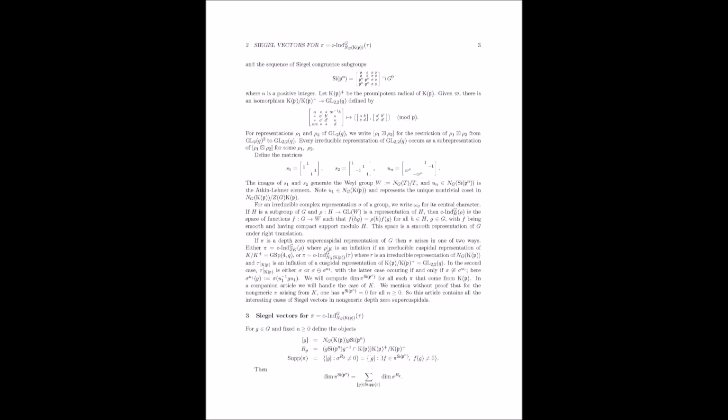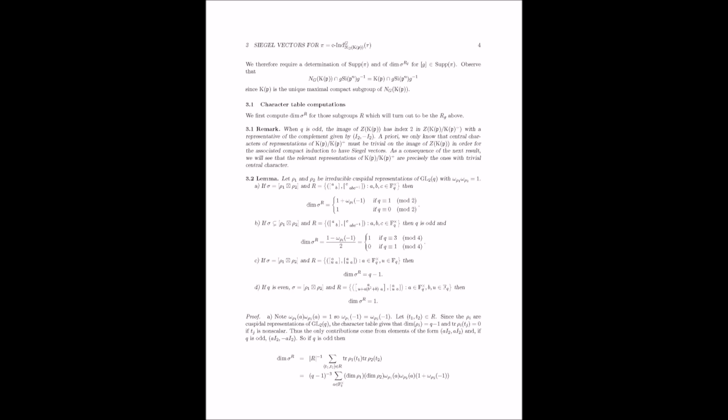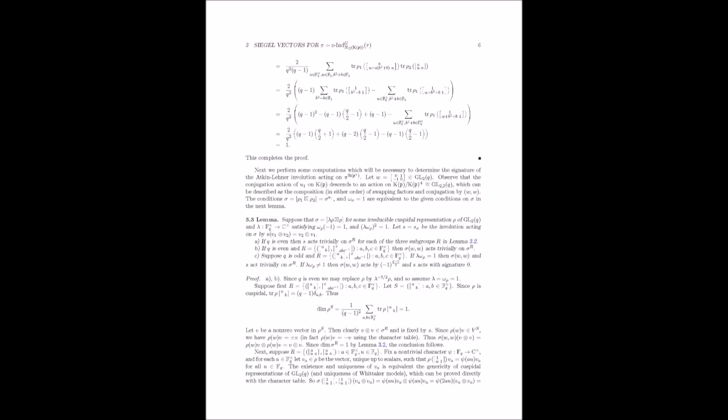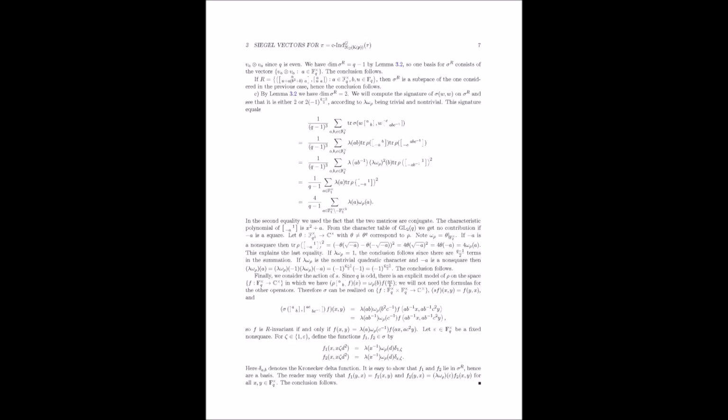So he's building bridges between different mathematical worlds. What else does he set up in this initial stage? He defines three specific matrices: S1, S2, and UN. S1 and S2 are 2x2 matrices that generate the Weyl group, which is a group that captures the symmetries of the root system associated with GSp4f. Think of the root system as a way of understanding the structure of GSp4f, and UN is the Atkin-Lehner element, a special matrix that will play a crucial role in our analysis later.